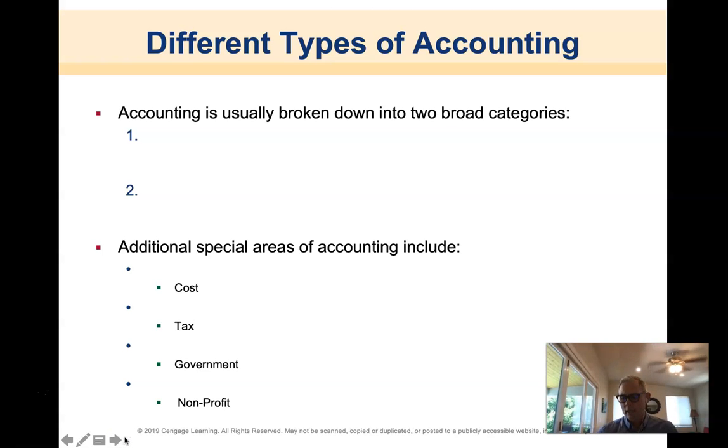Different types of accountants. There are managerial accountants and financial accountants. Managerial accountants are financial analysts. They're the ones that actually utilize the accounting information to make decisions. And the financial accountants, those are the individuals that actually create the accounting information. Those are your staff accountants, AP clerks, cost accountants. The managerial accountants, those are your senior financial analysts. Those are your budgeting analysts, mergers and acquisition analysts, private equity analysts. Okay, those are the people that analyze the information to help make decisions. These are the people that put out the information.